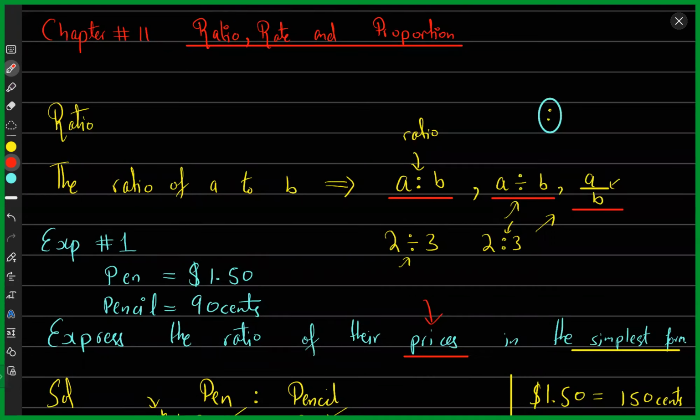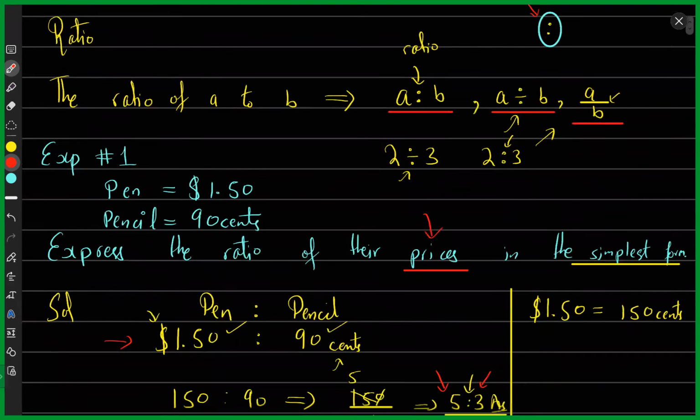So for ratio, we know the symbol for ratio was basically this one, the two dots. And ratio basically means divide. So if the question says ratio of A to B, you can think about it as A divided by B. Anyways, we discussed some basic examples.